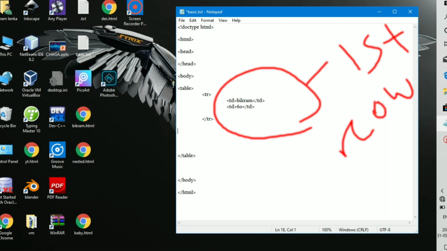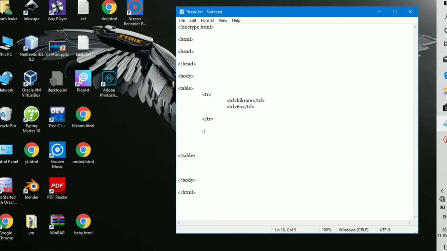Then comes the second row. For that we can use the tr tag again, and there must be an ending tag. Okay, in the second row we can also put two columns, so we can use the td tag, and then there must be an ending tag, and the first column is Lenka.